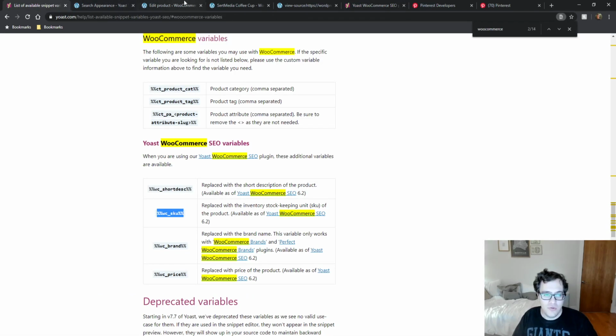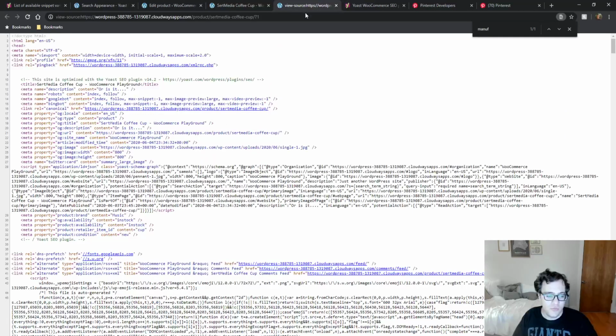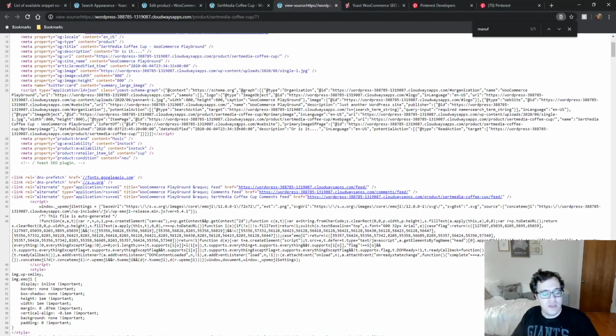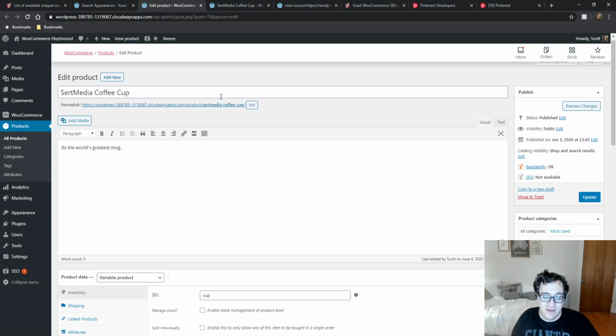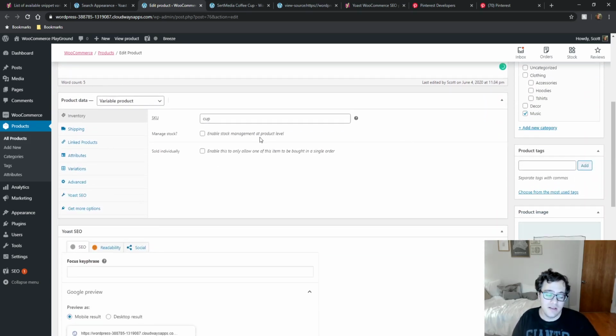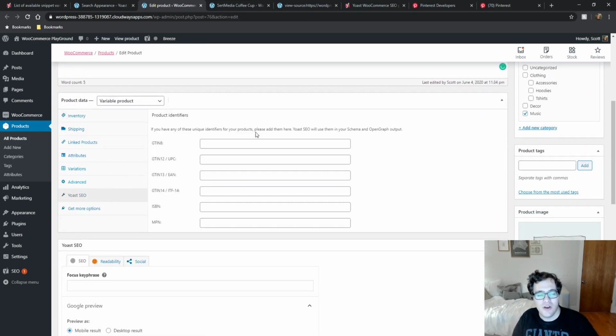Outside of that, we've covered our variables and the rich pins. Everything else lies within the editing screen of the WooCommerce products. Everything else is kind of back end. It sets some items like variable URLs and whatnot to no index. It does cleanup work. It's mostly a behind the scenes type plugin, which is just no fun for the consumer.